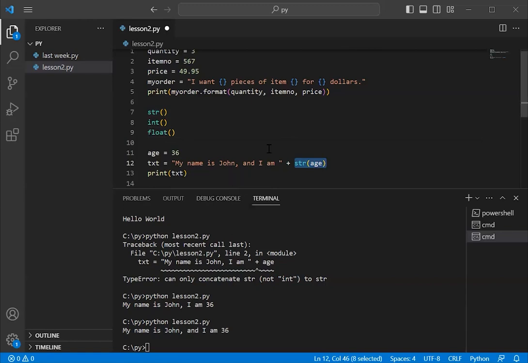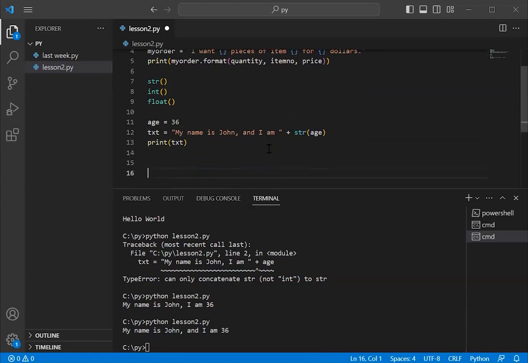But there's a very nice way of going about it, whereby we would use a format string. So we use this to indicate where we want to put the formatting. And then on this particular text, we would call the format function because it's a string, and we will provide it the data we want it to format.